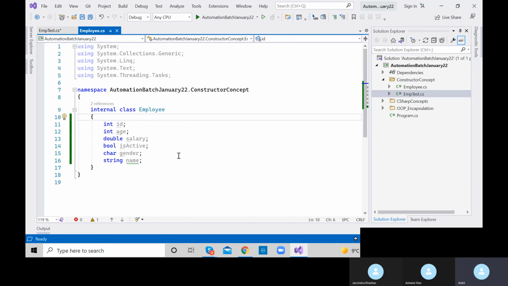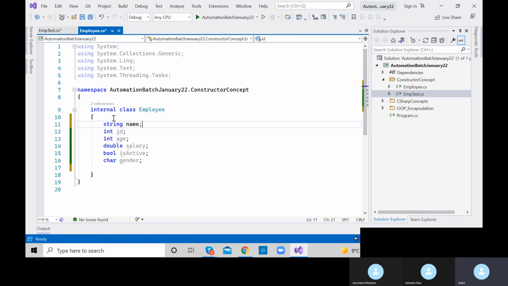Okay, let's check it again from scratch. Over here, we are just creating an internal class called class employee, and we are just simply defining some variables of the class.